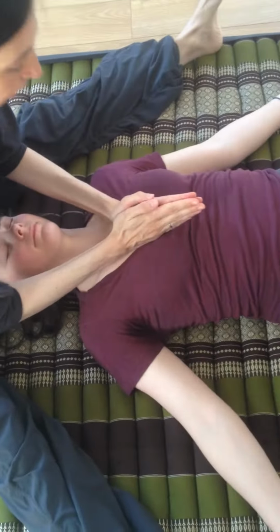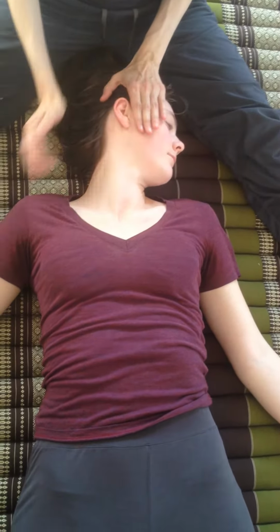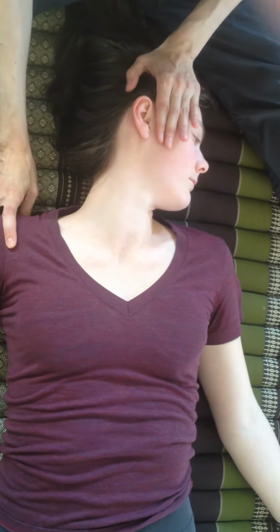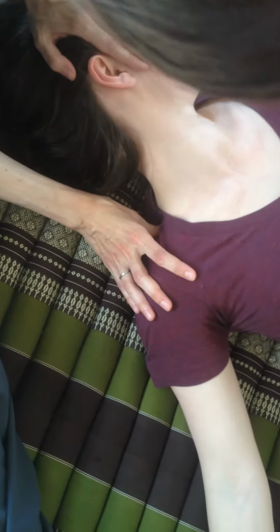And then taking her head towards one side, making sure she's nice and aligned, ear in the center, chin pointing away. From here, pressing at the temple and at the shoulder, soft, hard, soft, and then finding the muscle that we work. Remember, there's a V there, a bony V, and you work inside that V. And then from here, you work in and up. So trying to get that muscle away from the spine.